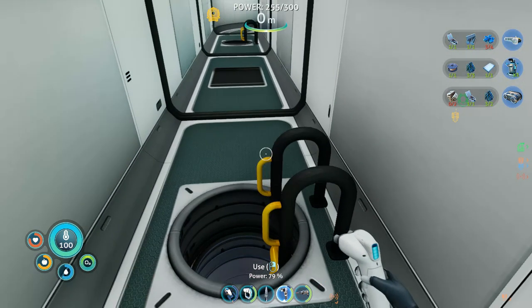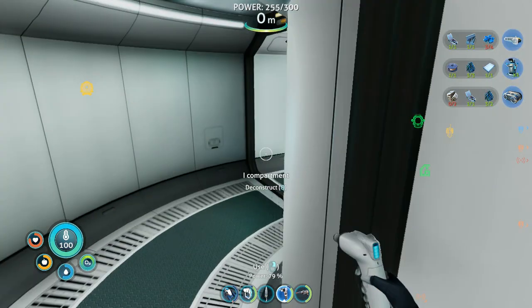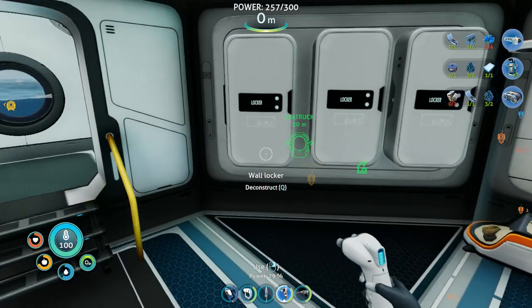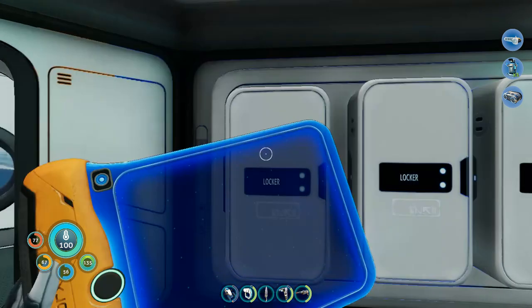Let me head down. So first, let me make the last bit of glass for my sea truck dock, then I'll put up my filtration station. I think that sounds quite sound.